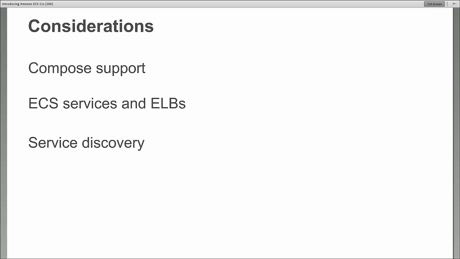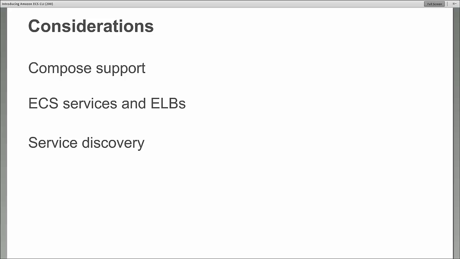DNS is another mechanism, and elastic load balancing is yet another. And so you could use elastic load balancing for service discovery between multiple ECS services, and you could pass in the DNS name for your load balancer through environment variables. And so that's kind of a pattern that we see working pretty well for service discovery within ECS.